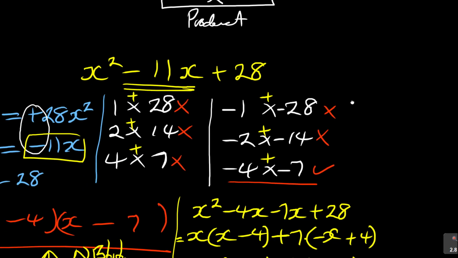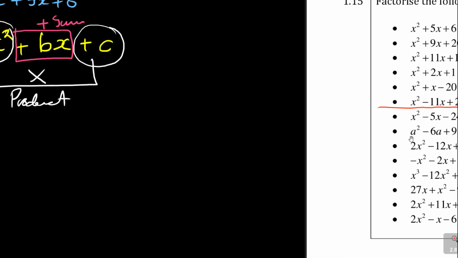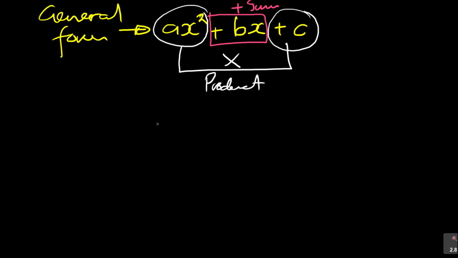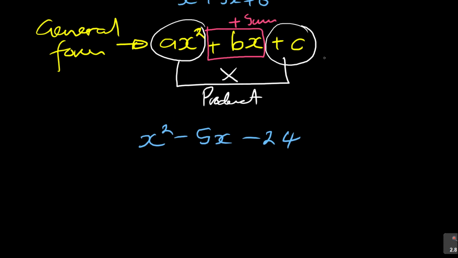So let's look at this, and I keep on maintaining my product sum part here so that I don't lose it, because I feel like this is what will continue to be applicable across. So let's look at this one, x squared minus 5x minus 24. Now if you're joining us for the first time, we used what is called the product sum method, and you can see what I'm multiplying. You take the first and the last. So I'm multiplying this and this, that becomes my product.